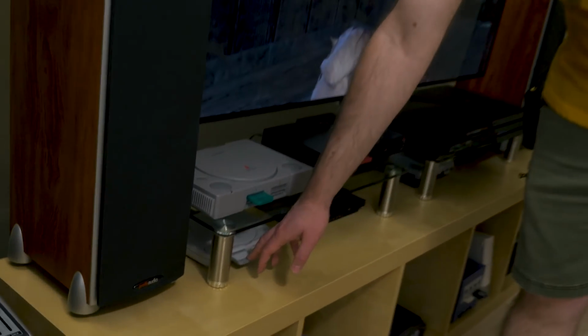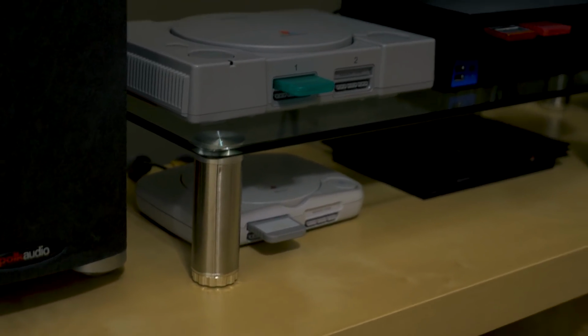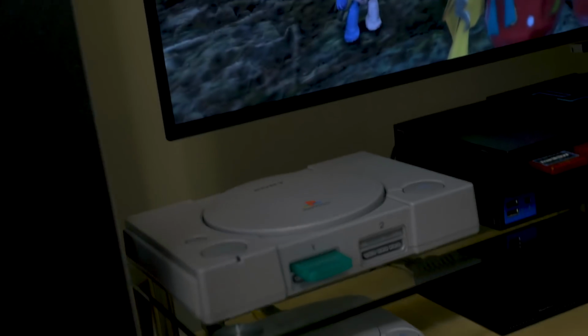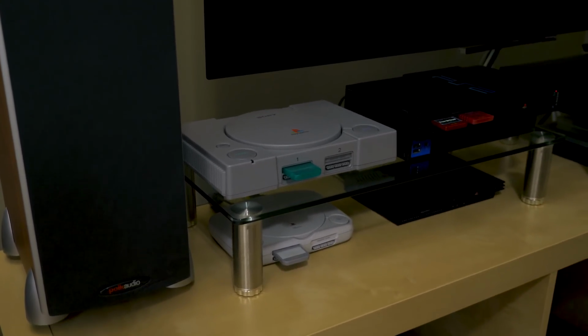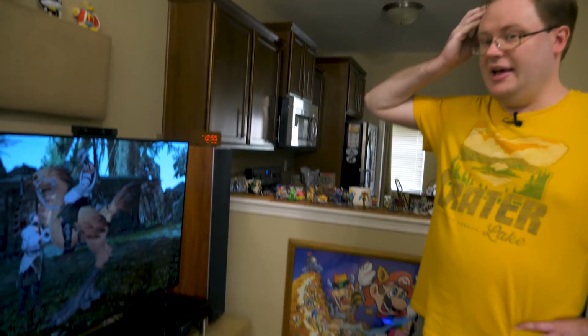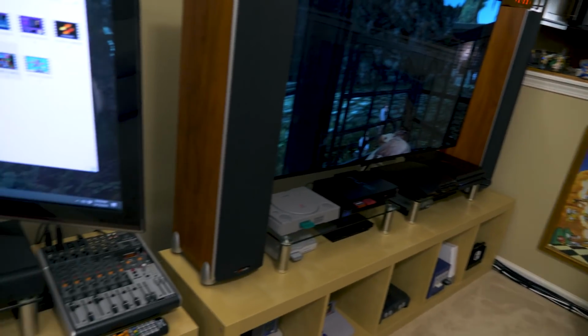And then this is my original PS1, and the small one down here, the PSone, is a Japanese system. I don't have a proper way for region swapping on a PS1. I just never bothered to set that up. I like having a separate system for it anyway. So is the top one not your PSIO system? It is not. This one doesn't even have a parallel port because I got it pretty late. But I've got an RCA jack unit. That's the PSIO one. It's upstairs. I use it when I need it. But for my main setup, I like to use discs when possible.